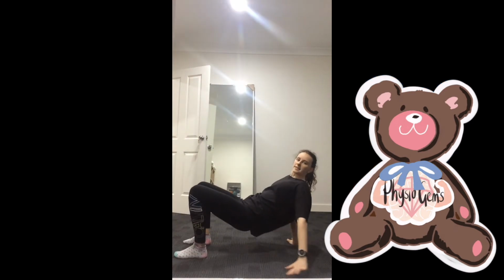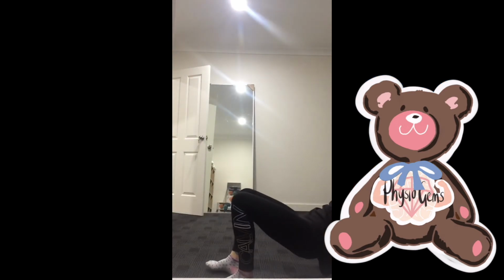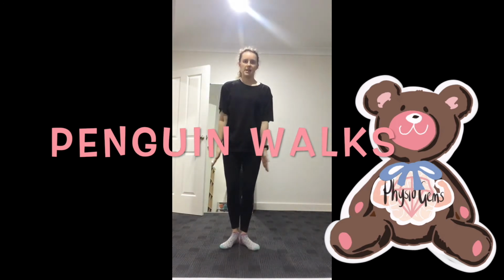You can walk side to side, forward and back, keeping your bottom up nice and high, not letting it touch the ground. Then you've got duck walks, knees out to the side and walking around. So making sure the knees stay out as they walk. Then we've got penguin walks, making sure your knees and heels stay together, feet turned out, and walking around, nice little steps like a penguin.